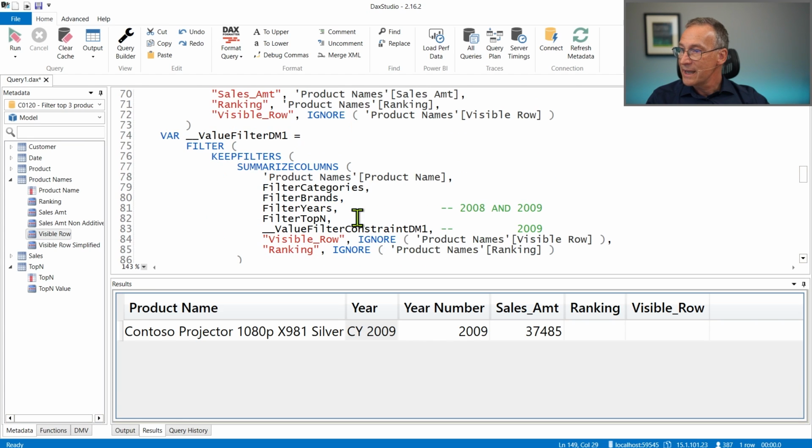So using ALLSELECTED here restores the filter placed on this column together, on this filter and this filter together, making visible only 2009 for the special case of this product. So it's likely that if we have products that do not have sales over the entire period, for those products the ranking will be inaccurate.